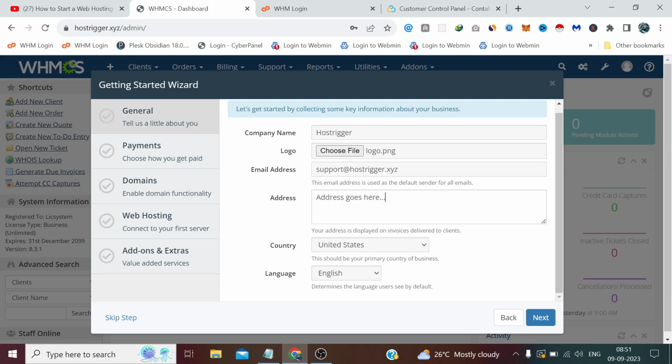Here you can enter your company address, like in my case I am entering 123 house number.